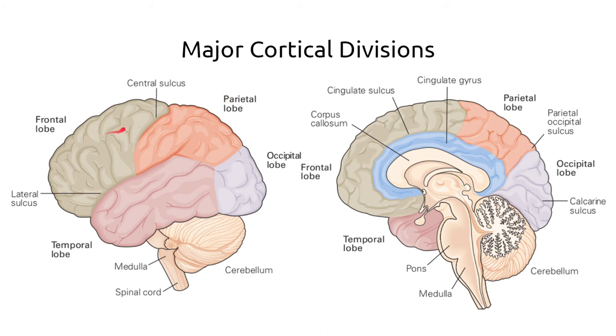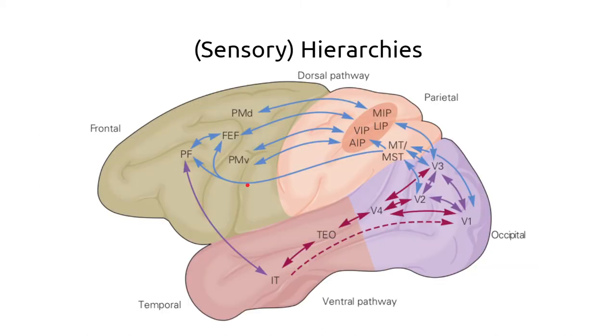This map here turns the cortex into 4 major divisions: the frontal lobe, the parietal lobe, the temporal lobe, and the occipital lobe. Frontal lobe is in the front, yay. They're just names. We'll get to their functionality in a moment, but that general breakdown is where we're going to start from.